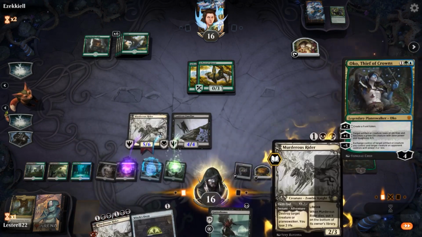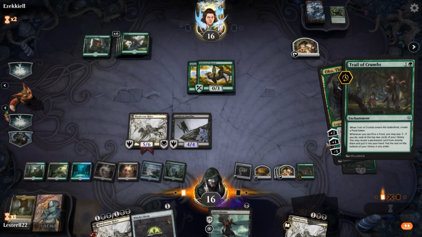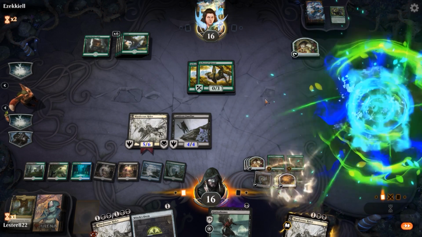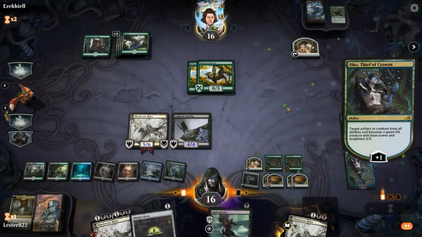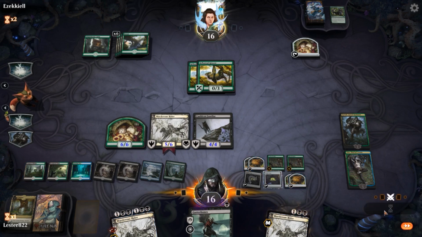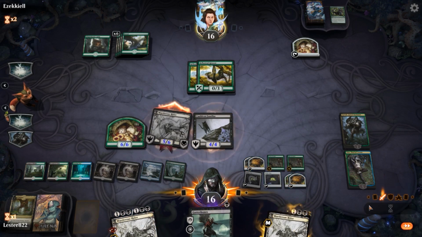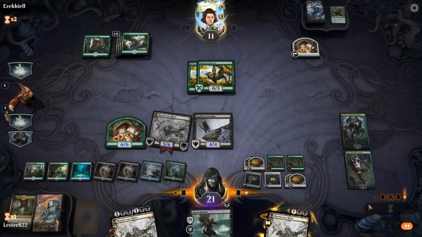So what do? I play the most obnoxious card in Standard, Oko, and Trail of Crumbs to then create more food, because, you know, I don't have enough food at this point. So then I'm able to turn one of the foods into a creature, and yeah, I'm able to play Witch's Oven. Then what I do is I swing with just the 5/6, because I'm kind of being cocky here. I should have attacked with everything. I don't know why I didn't.